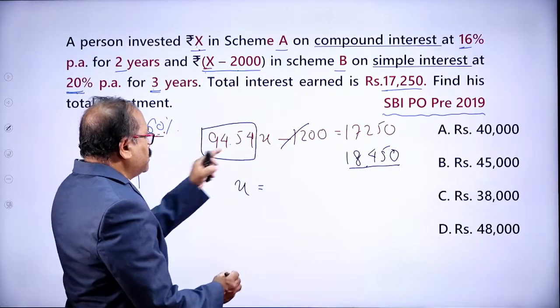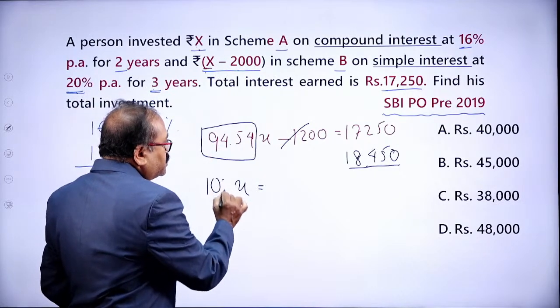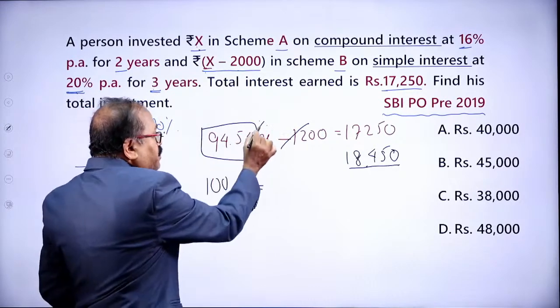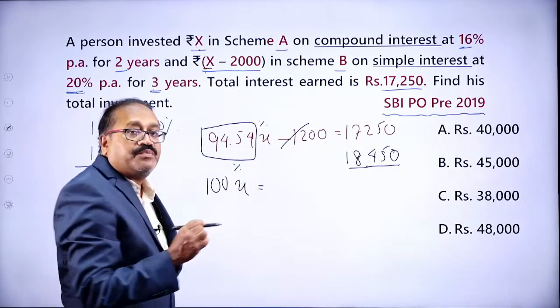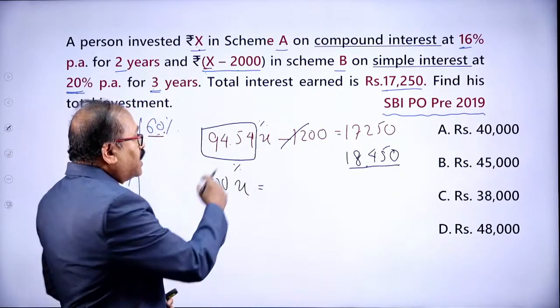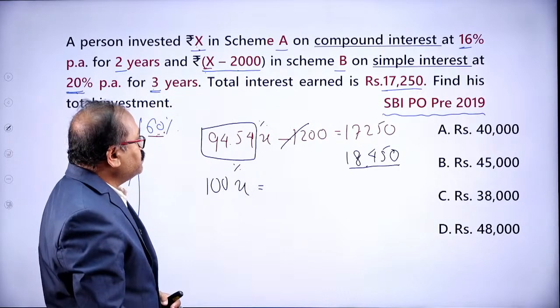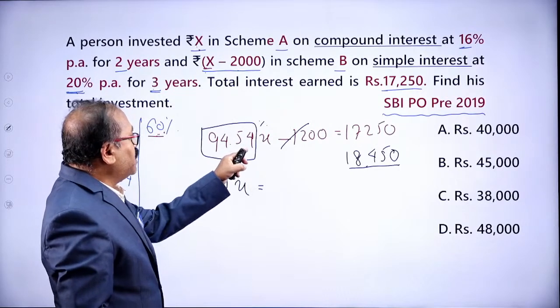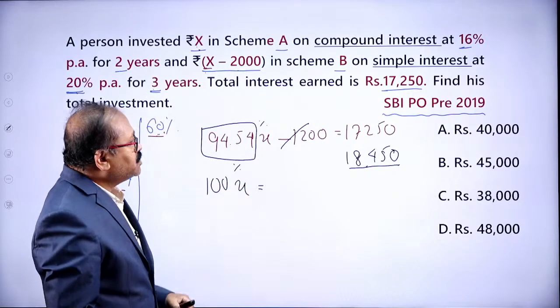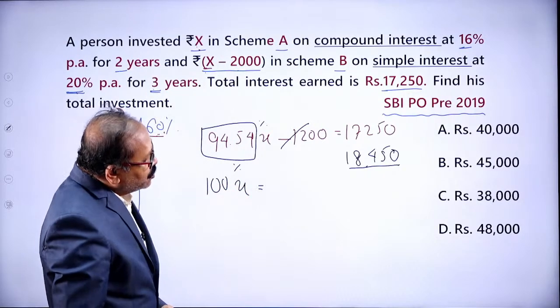Here I need to find out 100% because this is a percentage. Please don't forget that. This is a percentage. So you have to find out 100% of x, that is x. So how much will that be? Let's cancel this and notice how many times it goes. If I go with 5 times, how many times will it go?